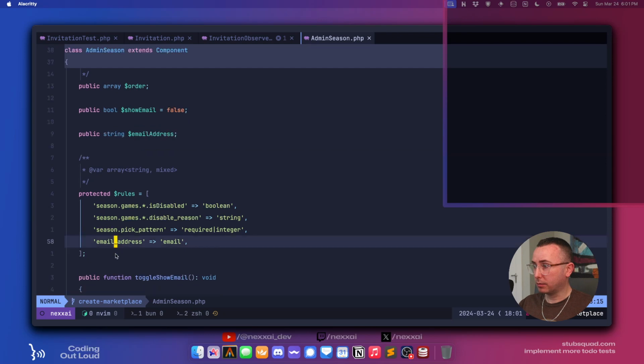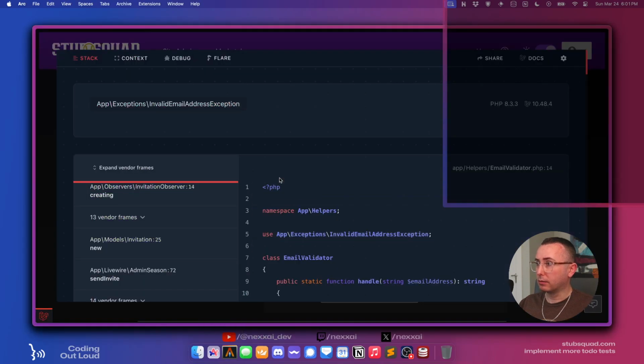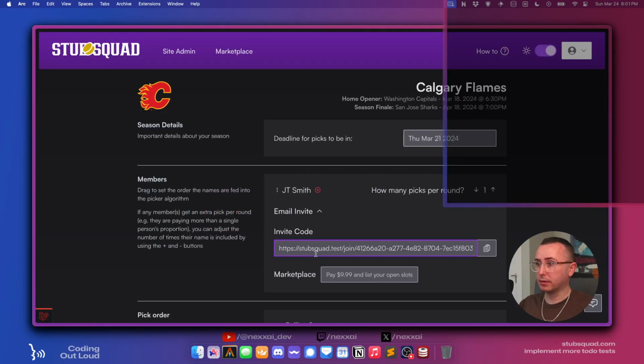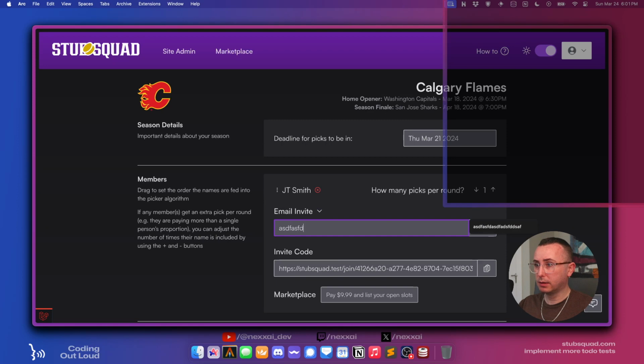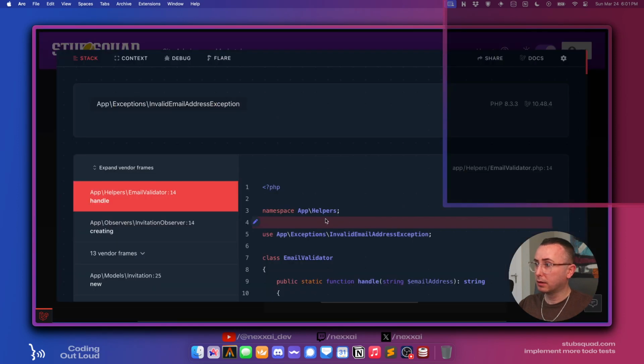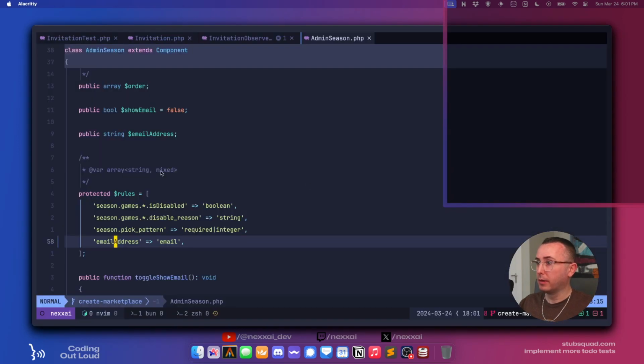So I'm curious if it has to do with this not having the right check. So let's go in email invite. No. Okay. So let's undo that.